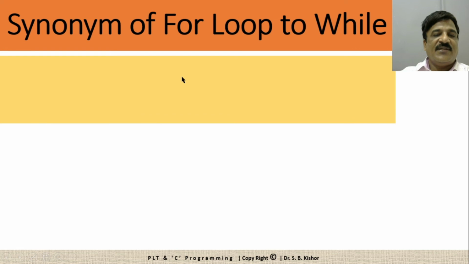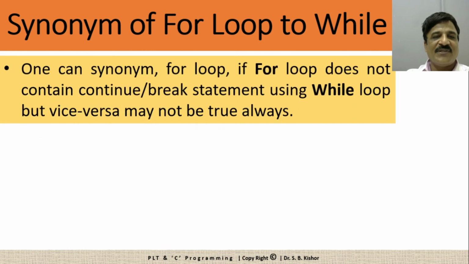And now finally, the conversion from for loop to while loop. We have seen so far two kinds of loop. The one is for loop and the second one is what? While loop. Now the question arises: is it possible to solve the problems that we have solved using the for loop using a while loop? Of course yes, you can convert all the problems that you have solved using the for loop using a while loop also, unless you have used any break or continue statement.